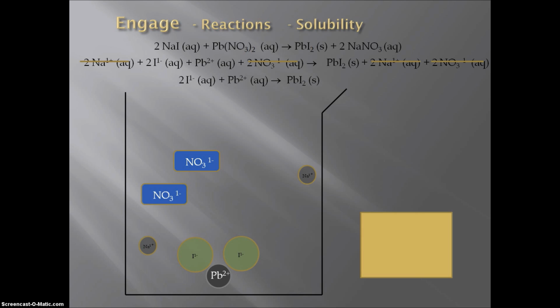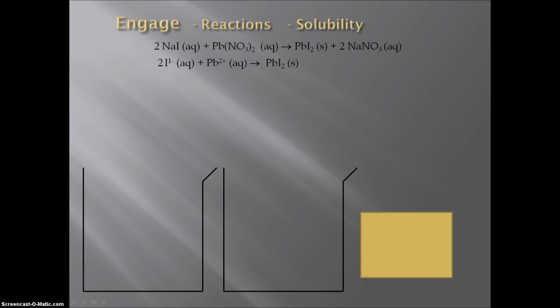So let's look at some other examples. We'll keep up our balanced equation and our net ionic equation from the previous problem, and we'll work through some others. In this case, we're going to react 2 different components. Barium iodide. If I take a piece of barium iodide and put it in a beaker and add some water, it will dissolve. If it dissolves, we know that it is aqueous, and if it is aqueous, we can write it as its ions.